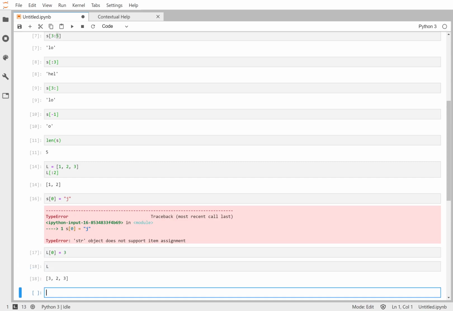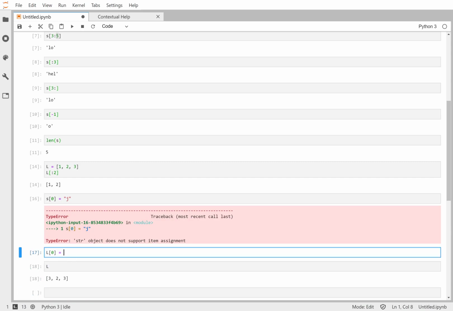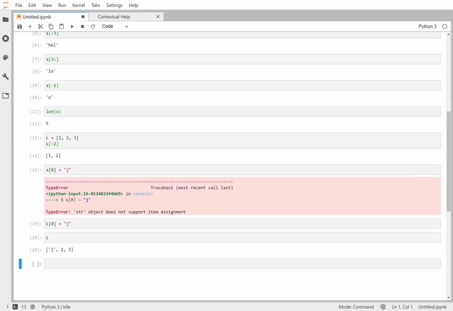And now L starts with 3. In fact, just to be stubborn, I could put a J in there too. There's no reason that a list has to have all the same sort of variable in it, although usually it would, to be meaningful. So I can change lists in place because lists are mutable. I'm not allowed to do that with tuples. I'm not allowed to do that with strings, but I can do it to a list. So being changeable in place can be very handy. That's kind of a powerful thing, but it's also a little bit confusing, a little bit dangerous.